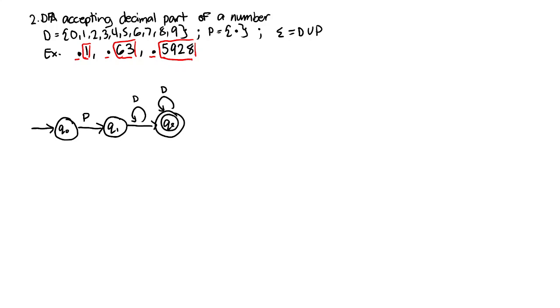One way to imagine it is, if our transition is for a D or a number, just imagine that our example string starts with a digit. Let's say our sample string is 1.23. What if our string can start with a digit? Of course, that is not accepted. It is rejected, because again, we only accept the decimal part of a number. So how do we cater to this?